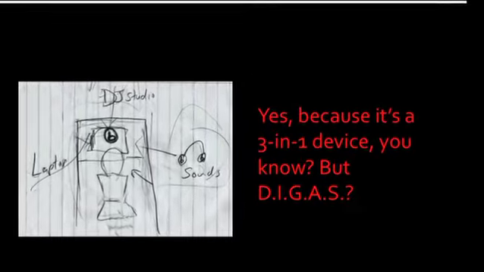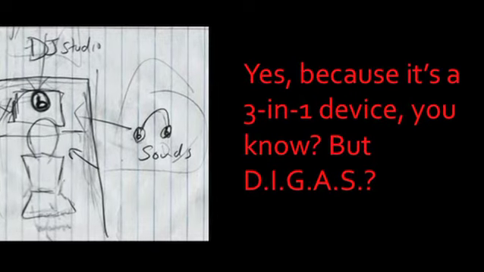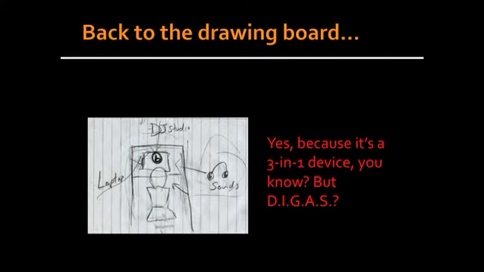Well, we know it's a 3-in-1 device. It has all this great sound. It's a functioning laptop. It has a DJ studio, all these amazing things in it. So we said, why don't we put a guy in a cubicle at work, using the laptop and listening to music, and around his cubicle are all these actual things. There's actually a DJ studio there, an office on this side, and a DVD player or something on each side, and they're all plugged into the cubicle, which is all plugged into the laptop. But the problem with that is it's not original, number one. And we thought it was golden.